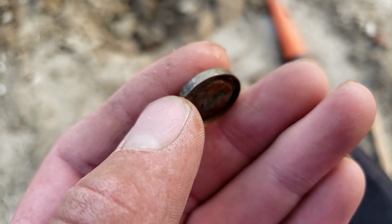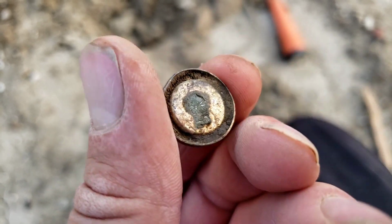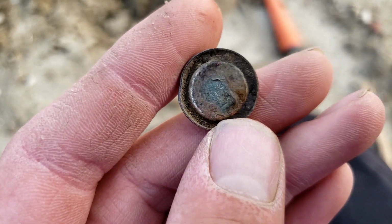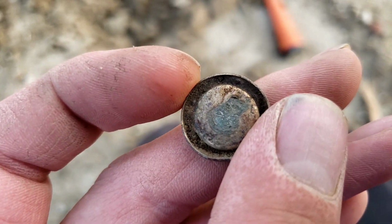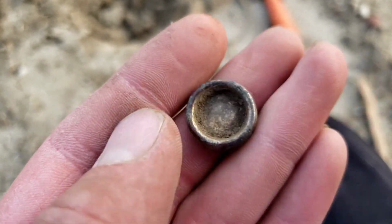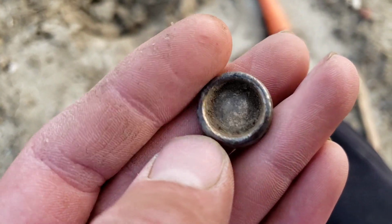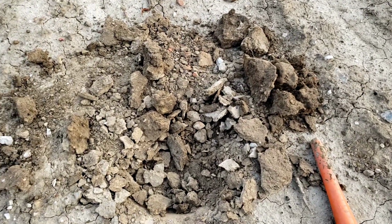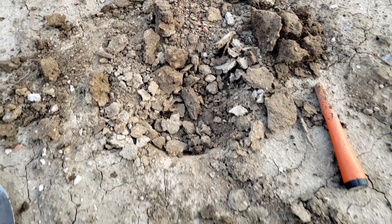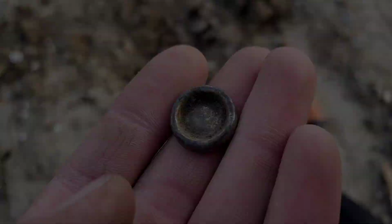So I just pulled up this bit here. It's got some silver or gold wash on it, and looks like it would have attached to something here. I can already tell you what this is. This is going to be a Victorian era shirt collar button. However, there would have been a stone in the center here. However, that is long gone. As you can see, I just tore this hole apart trying to find it, but no such luck. It's a cool find either way though. Let's see if we get something else.